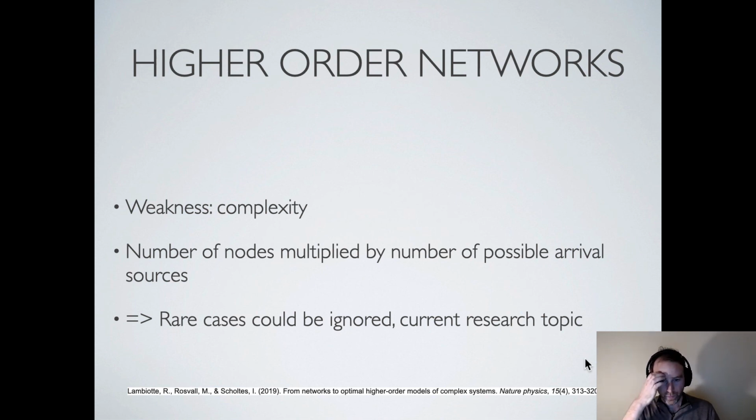So of course, an interesting research topic is to find a higher order network in which you will keep only those different origins when it's really meaningful. So maybe going to Atlanta, if you come from New York or from Washington, it will be relatively similar and it's not worth representing it as two different nodes. But if you're coming from New York or from Paris, maybe they are really different cases, and it's meaningful to represent it as two different nodes.